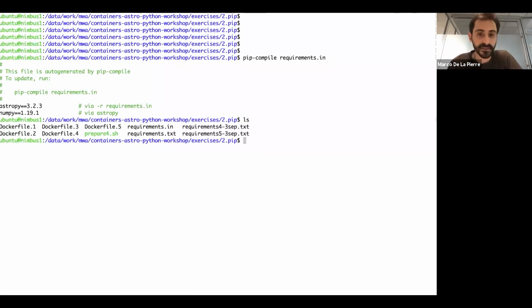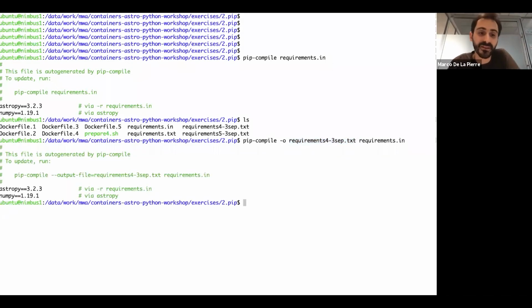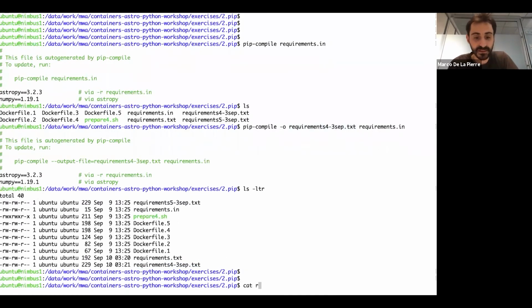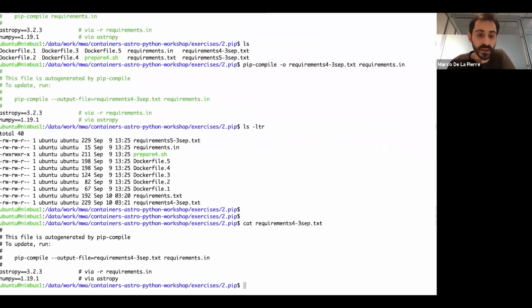And say the way I want it to be done, this is just to comply with the Dockerfile I've written, I want to write this output in a file called requirements with the 3 September date, that's when I wrote the tutorial. You can use a -o flag to specify the output file of the pip-compile command. And so you see that now the file has been updated and the content is exactly the same as what was shown on the screen. So there is a comment line saying how the file was generated.